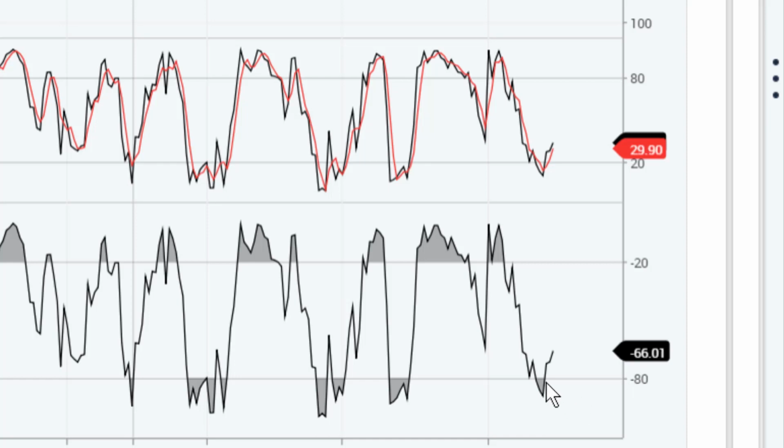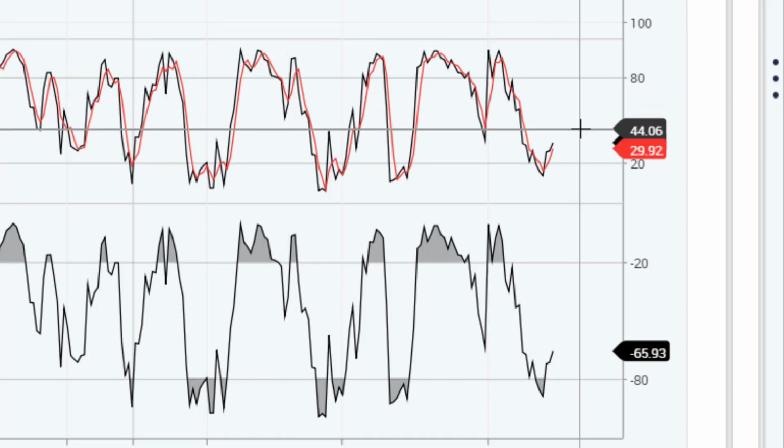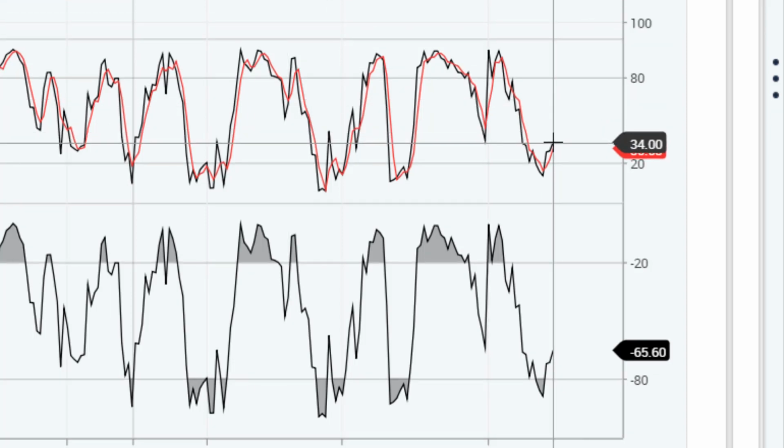Now, of course, we did just cross from the low side up, so that's actually a bullish signal right there. But if you think about it, the number is now -65 from the high. Isn't that the same thing as saying that we're 35% off the low? And you can't quite see it here because this red box right here, this bubble, is the moving average, showing at about 30. But this black bubble right here, let's see if we can get the crosshairs. And I'll line up right there on that black mark. And you can see that it's just about 35. So again, if you're 65% off the high with Williams %R, it's the same thing as saying that you are 35% above the low.